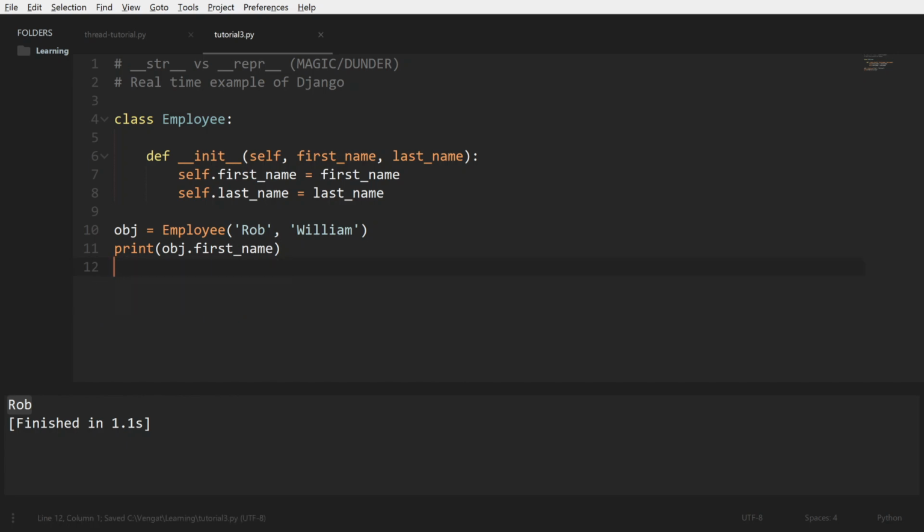But at the moment I cannot access anything, right? Even with my print statement I should be able to, but I don't see any value itself. So that is where dunder str will help us provide some meaningful name itself.